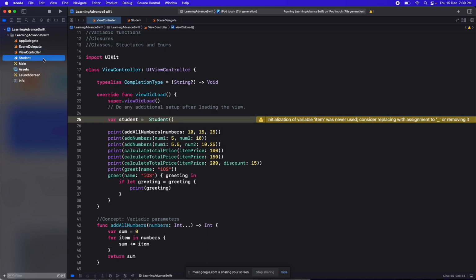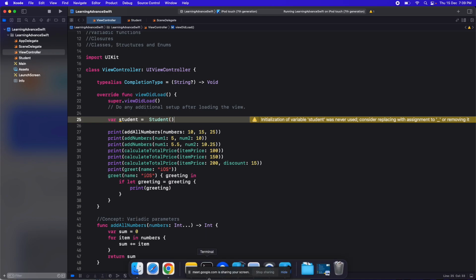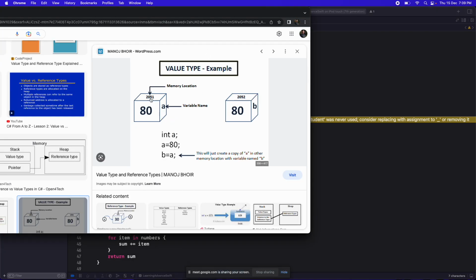I don't think we have given any property, so that's fine. Now what is student? Student is the value type, correct? So if I change a value of student, or if I pass this student variable in a function, a copy of my student will be sent. So let's go back here. This is the value type.